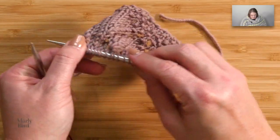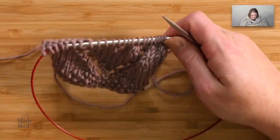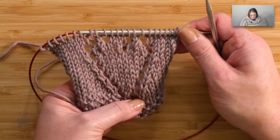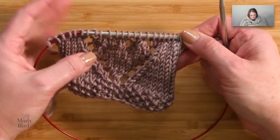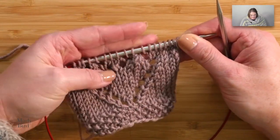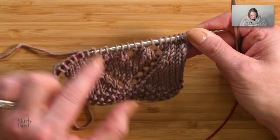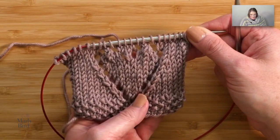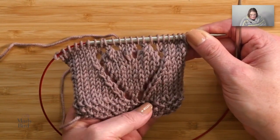At the end of row 14, I can turn my work and I can begin to see the single heart panel, and I see it taking shape. Can you see that? Now here's the cool thing. Those center treble decreases that really completed the heart as it goes into action here, right? And then this center bit here where the heart comes down, like it's the tip of the heart, that's actually the start of the next heart, okay?